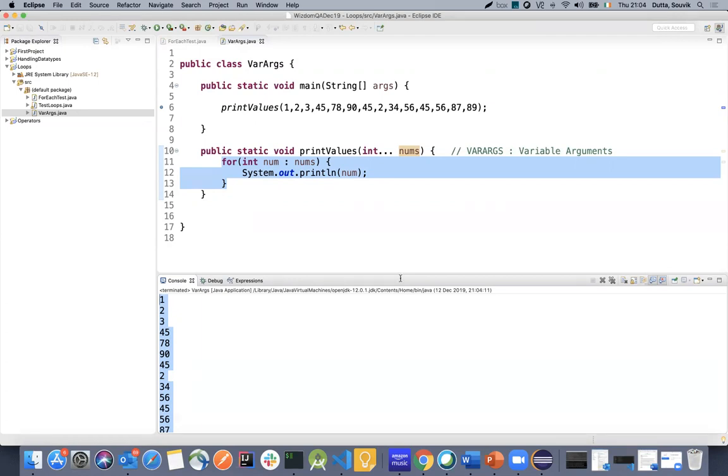Hi, yes sir, go on. What is the major difference between using this varargs and whatever you showed in the previous step? Previously, I passed a hard-coded array. The whole array was sent inside the method print values. In the case of varargs, it is also the same, but I am not supplying an array. I'm supplying n number of integers, and that itself is getting converted to an array by the varargs expression. Perfect. Thank you.